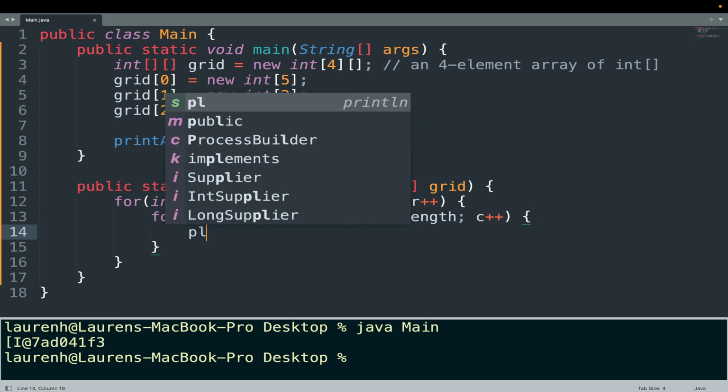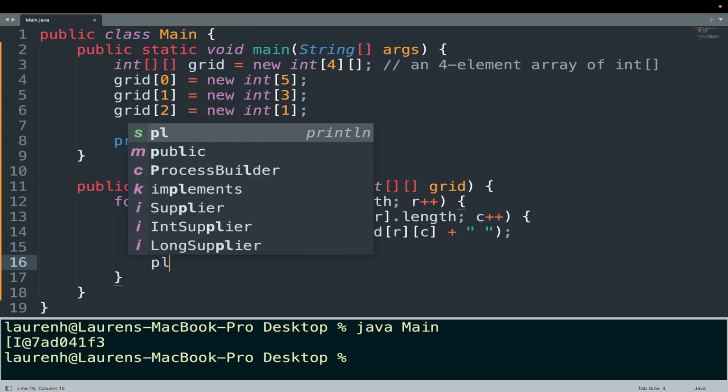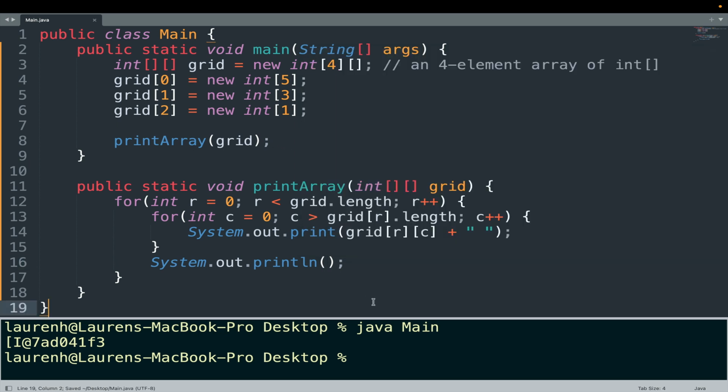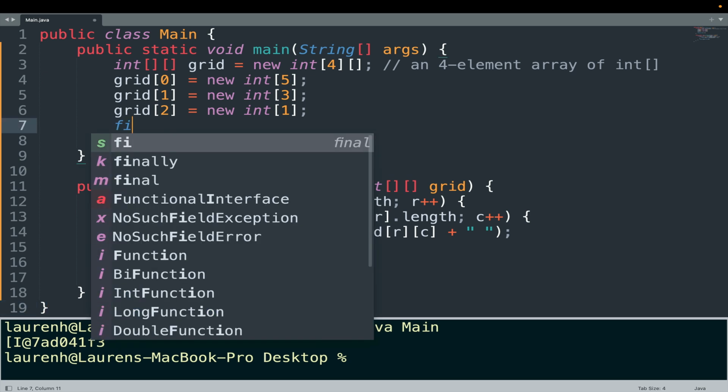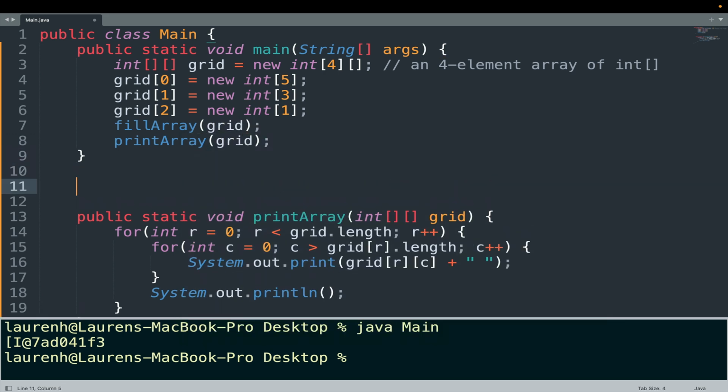This also will allow us to then do a print statement like this, RC, separate each one, and we can sort of nicely space everything out, even though it is jagged. Now, we haven't actually filled this array yet, so let's go ahead and fill the array, and I will do it in a method so that we have something to print.